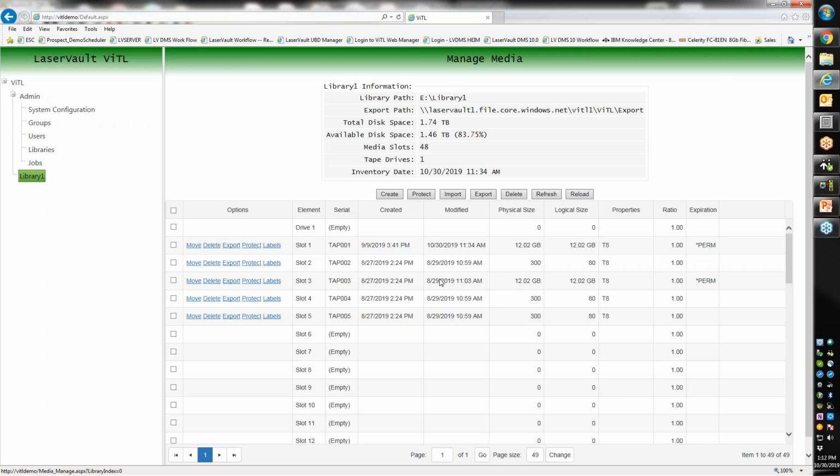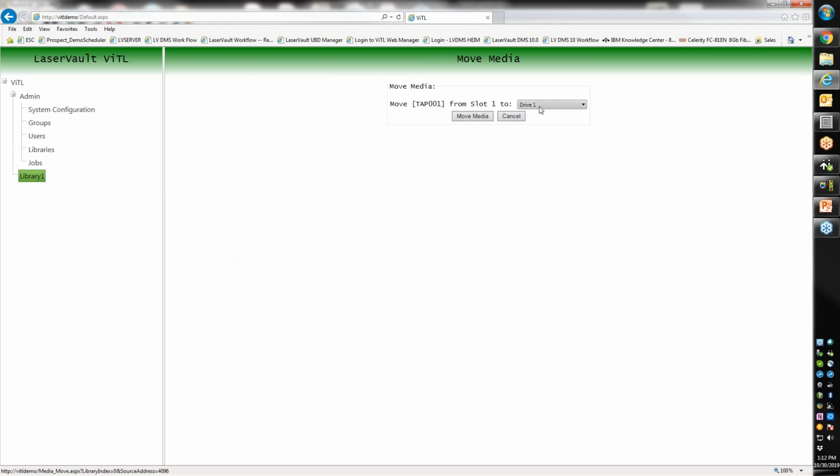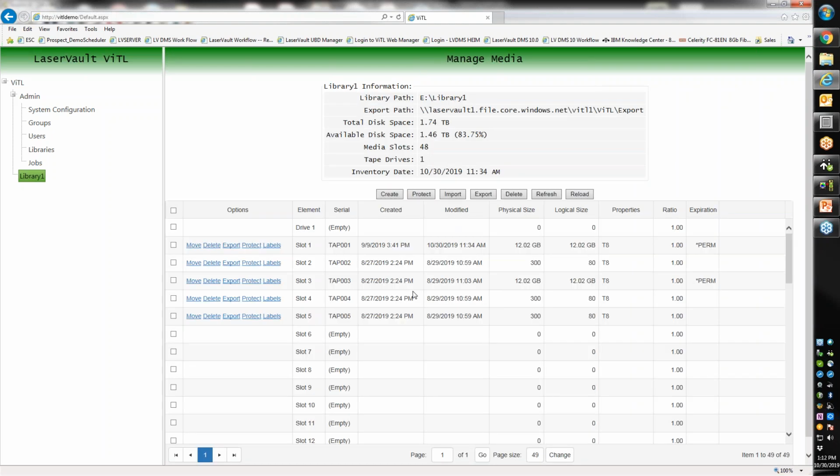And so what the backup does is automatically load a tape into the drive. And so there's the drive right there. You can also move a tape to the drive manually if you need to, because you can IPL from this. So this can be used as an alternate IPL device. You can just go here and say move, and then select the drive to move that tape to, and it'll be ready to restore from or do an IPL from.